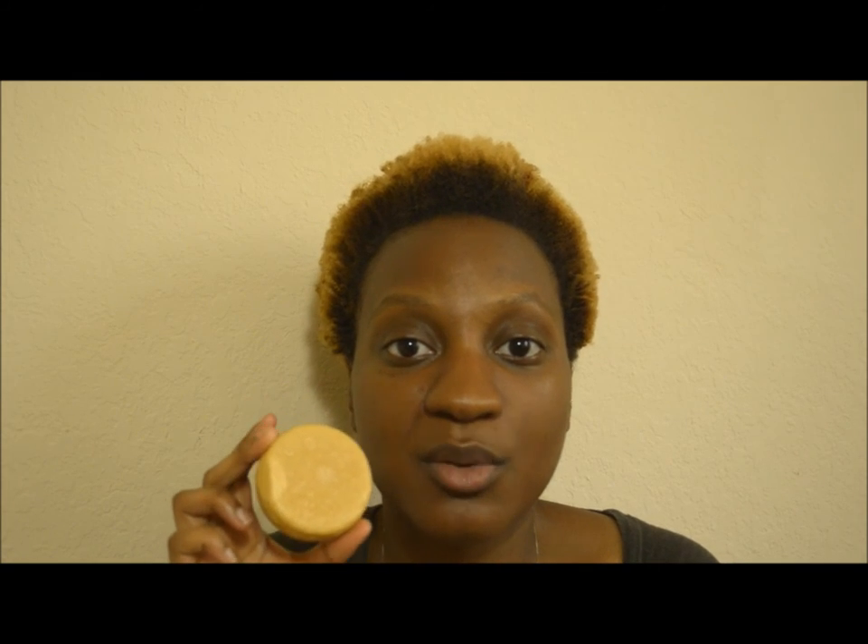This might deter people from trying the shampoo. So if you're going to use something like this, I recommend having a vinegar rinse ready — whether it be white vinegar, balsamic vinegar, or apple cider vinegar. Just have a vinegar rinse or a citric acid rinse ready after you're done using this shampoo bar. Whether it be this one, Scenic, Ultimate Shine, Jason and the Argan Oil, or other shampoo bars out there.